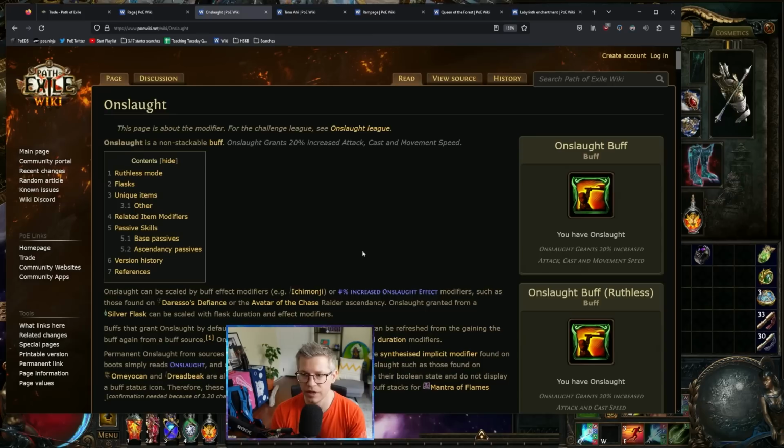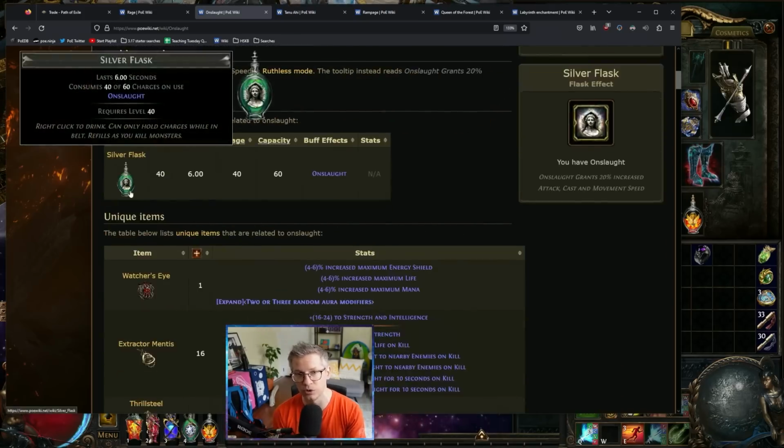Really, really good. Then Onslaught, which we just mentioned, this is a very old buff that many builds try to get. It is one of the most standard buffs in the game. Gives you 20% increased attack, cast, and movement speed. The big change that they made this league is that increased effect on Flask will affect Onslaught. So your Onslaught gets even stronger, especially if you have a Mage Blood. You can roll increased effect on your prefix on your Flask and make that Onslaught even stronger. Problem with the Silver Flask is it uses a lot of charges, and it kind of got hit pretty bad in the 3.15 Flask rework.